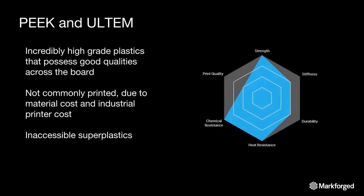Last of these, I'll talk about super plastics — PEEK and Ultim. These are super high-grade plastics that do a ton of things well. They print all right but do everything else very well: chemically resistant, heat resistant to 200°C plus, super durable, super strong, and pretty stiff. These are the kinds of plastics you'll see in actual manufacturing plants — you might injection mold them, but you're more likely to machine them out of a block. Unfortunately, PEEK and Ultim are both very expensive, and to 3D print them generally requires an industrial-grade printer that someone's going to mark up to $200,000–$300,000 to even get started. So they're great, but they're inaccessible — and that's the big problem.